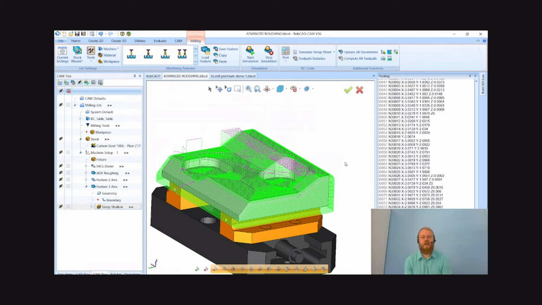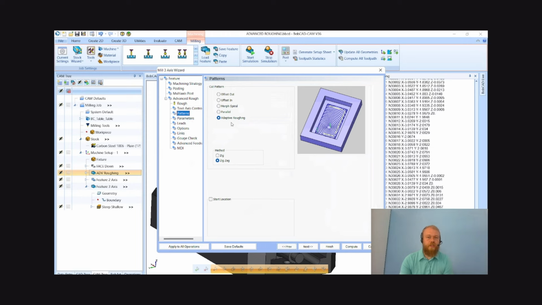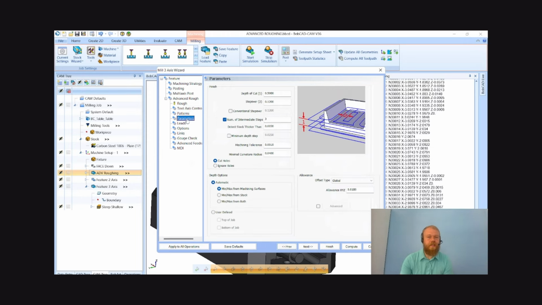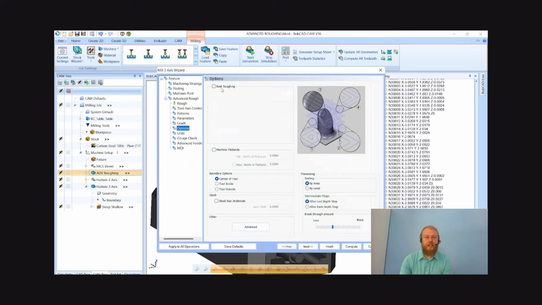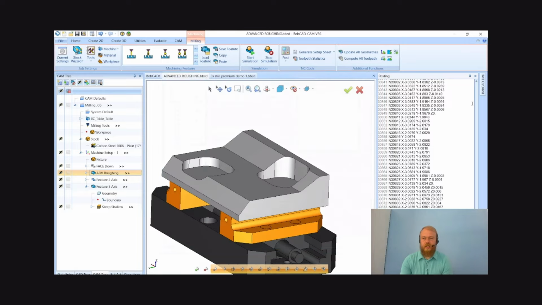You guys have any questions in the software program, any help with that, we want to make sure we can help with these webinars. But yeah, other than that, that is all I have today for the advanced roughing and controlling your feed rates. We went over some awesome options in the advanced roughing here to set your adaptive roughing for high-speed machining. Under options, setting a rest machining option so that you're not air cutting, your operation stock so that you're not air cutting, and then also under the advanced feed rates, your adaptive feed rates here so that it will keep a constant chip load.